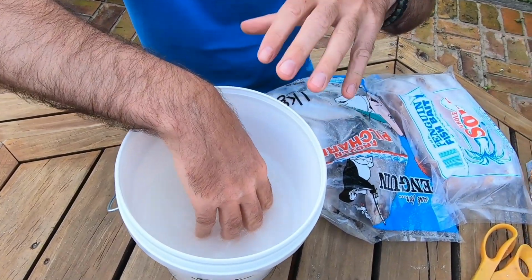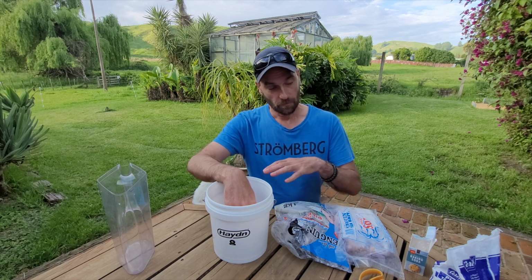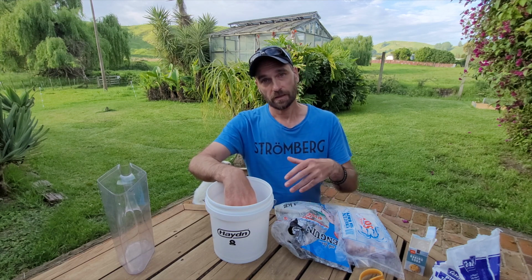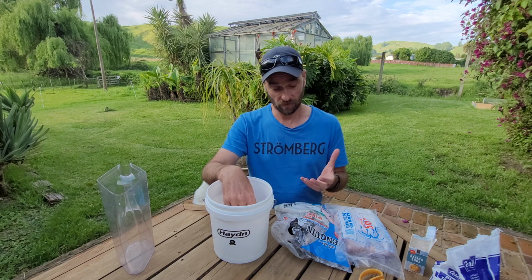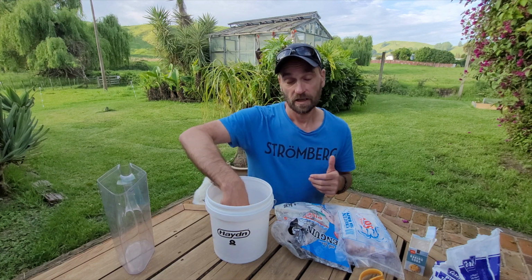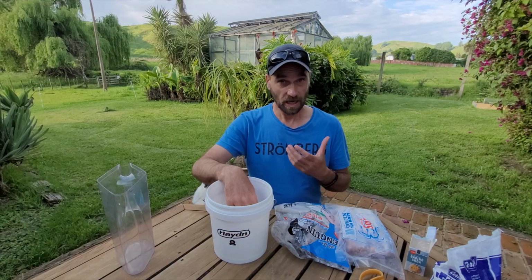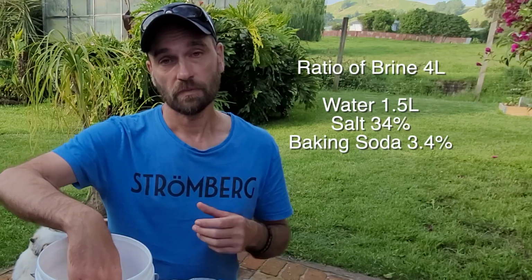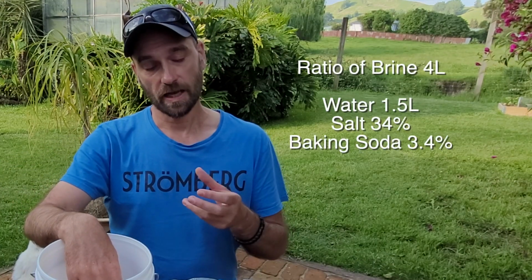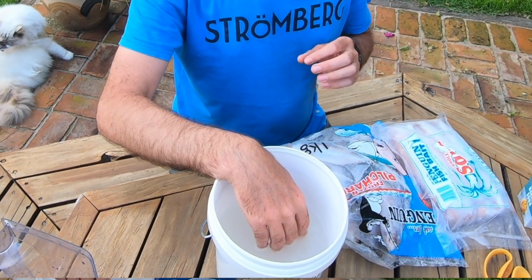So the reason I prefer to use a wet brine like this, you could chuck salt and baking soda directly onto your bait and let it brine this way, but it gets really leathery and really tough really quickly. But if you put it in a wet brine like this, bait does toughen up and becomes a nice consistency, but it doesn't really get super dry and super tough. In this brine, it keeps a really nice consistency for a long time.